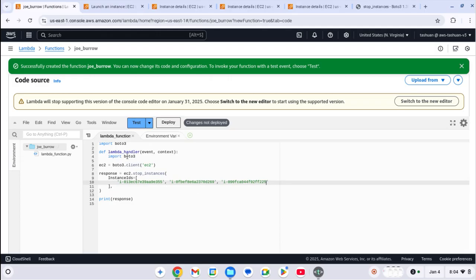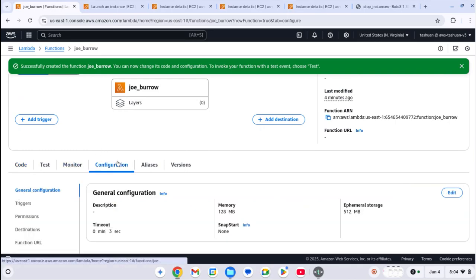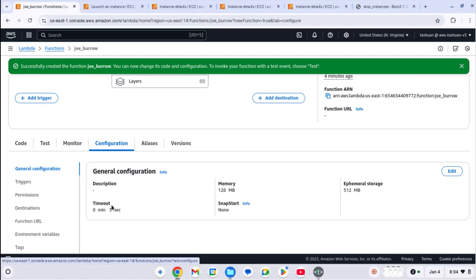Okay, got it. So we're not done just yet. We need to come down to configuration. So our general configuration, this is what pretty much runs our test for our code. And we also just want to run it for 3 seconds, guys. Because you can actually max it out at 15 minutes, but guys, you're going to have an insane bill. You do not want that. So keep it at 3 seconds. 3 to 5 seconds is really good.